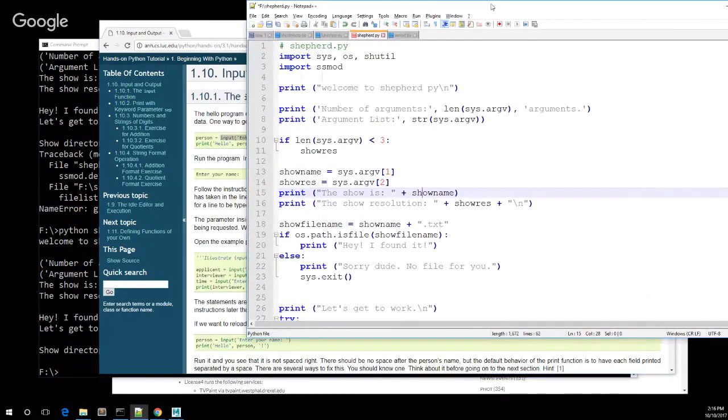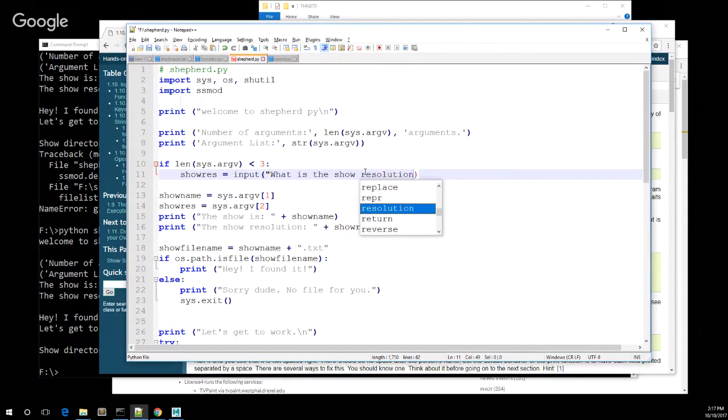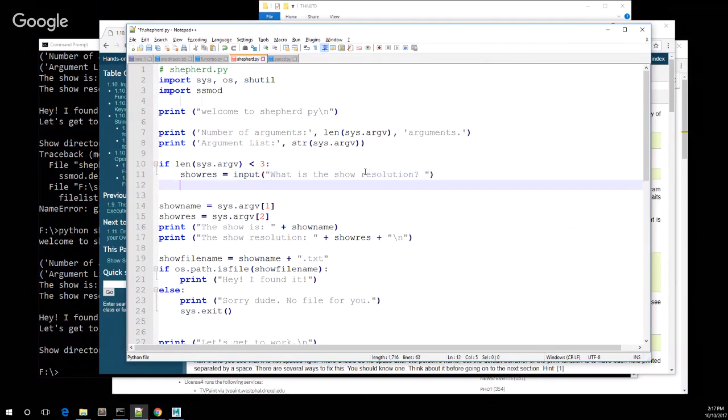So there we go, show res equals input, what is the show resolution? Right? That doesn't necessarily mean that show res wasn't the correct argument.